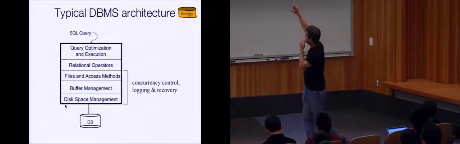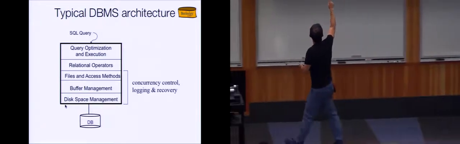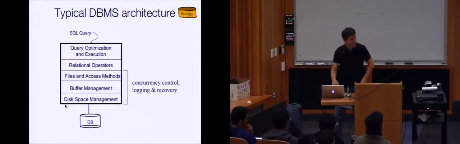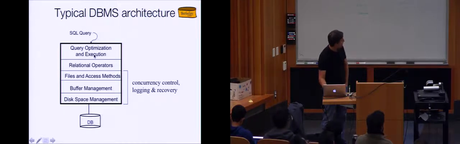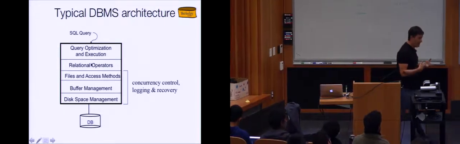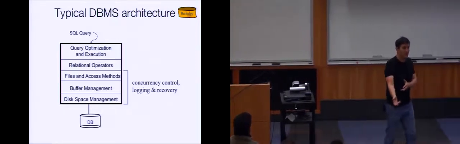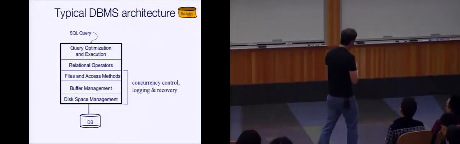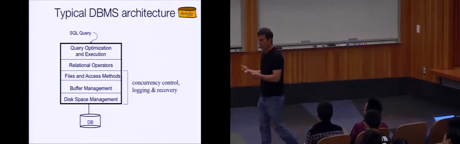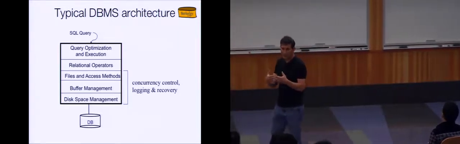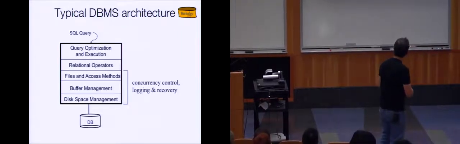So what we're going to focus on today for the next few minutes is this execution layer, this part without the optimizer, and these relational operators, which you've learned two of already, and we're going to learn more on Thursday. So mostly today we're going to talk about this execution framework. The relational operators themselves might need to access disk, like to spill things off to disk or to read things from disk. So they're going to have ways of going out to files, and some of those files may have special data structures on them, which we'll call access methods. It's the code that allows you to access the data efficiently.